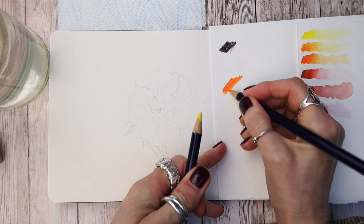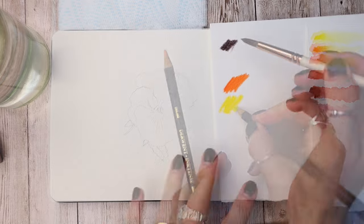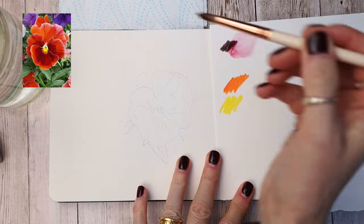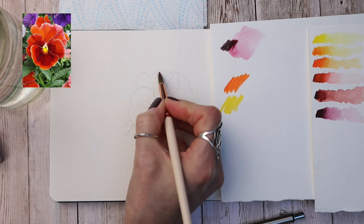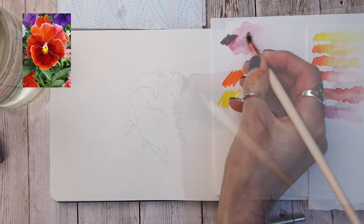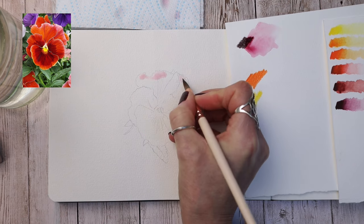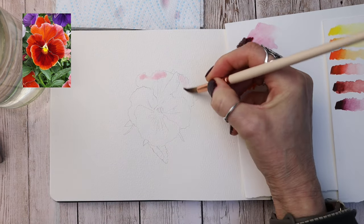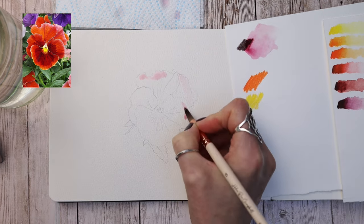There are lots of different ways that you can use Inktense. It depends on what you prefer to use, but I like using it this way because it does give you full control. A little bit like using watercolour, but it does mean that it won't lift off in the way that watercolour does. So you can see, to begin with, I've mixed a really watery version of Shiraz, which takes it to this pale pink tone.